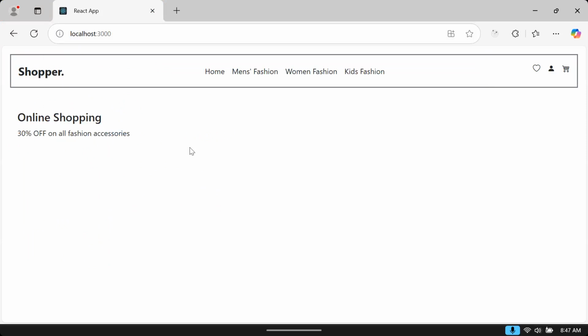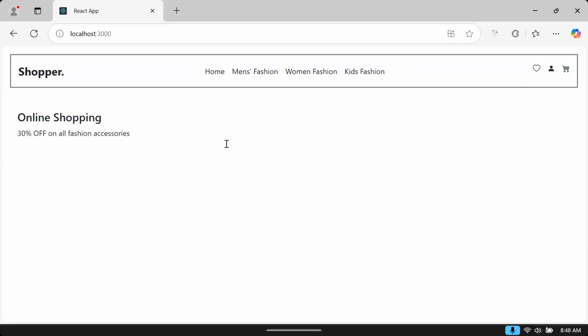Not like that. If you already have components, bring the components and show them. That means we have to create links. For example, now when the user clicks on this, men fashion should come. We need to make these clickable. How do we make them clickable?